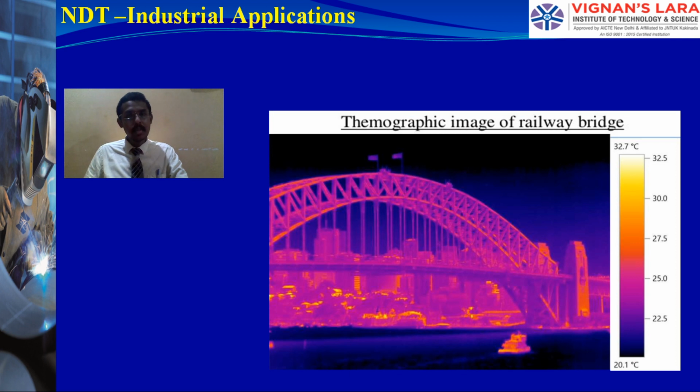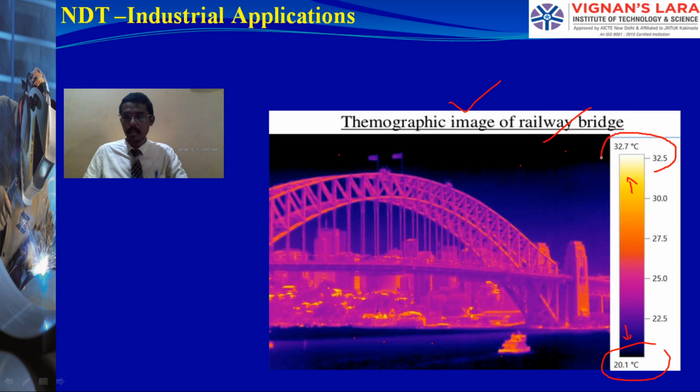See, when we are using thermography, look at this image. Here we have taken a railway bridge. How far is the temperature involved over there? The dark zone is the lower temperature, around 20 degrees. It means these are the water flow zones, or other non-steel zones at lower temperature. But where the load is applied, where it is subjected to stress, or where the railway tracks are passing through and friction happens, we have brighter colors. Here at the bottom we have dark color, at the top a bright color.